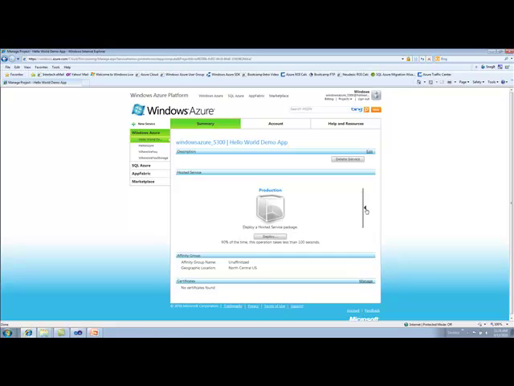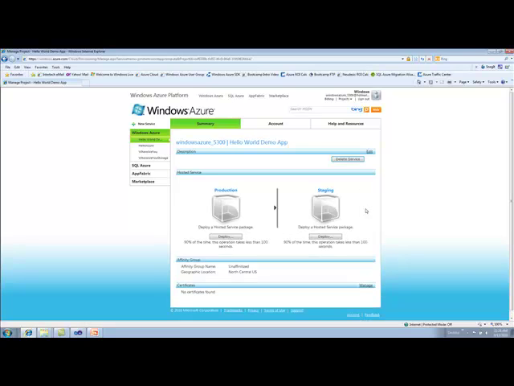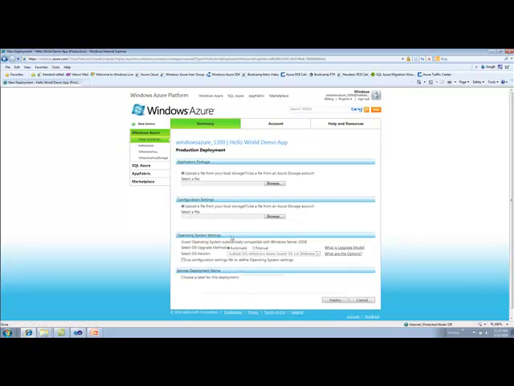Now you can see that when I'm going to deploy, I first must pick whether I want to deploy this into production or into a staging environment. Obviously, a staging environment is meant for giving us a kind of a test of the application, although the URLs that we would have selected for our application would at this point all just be kind of contrived GUIDs. Whereas the production site will actually use the URL we set up, in my case, the Jim's Hello World demo app.cloudapp.net. So I'm going to deploy right to production since we've already tested things and have everything up and working to our needs. Let's go ahead and now deploy to production.